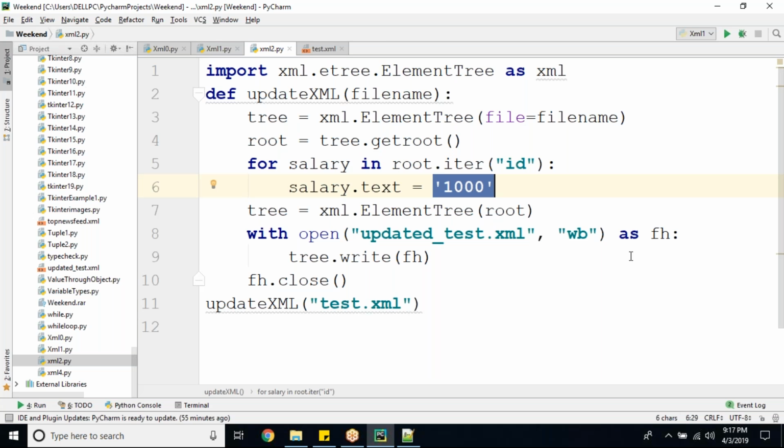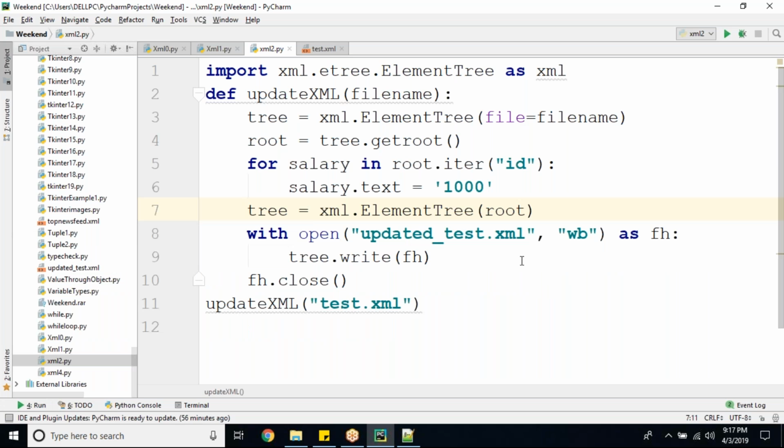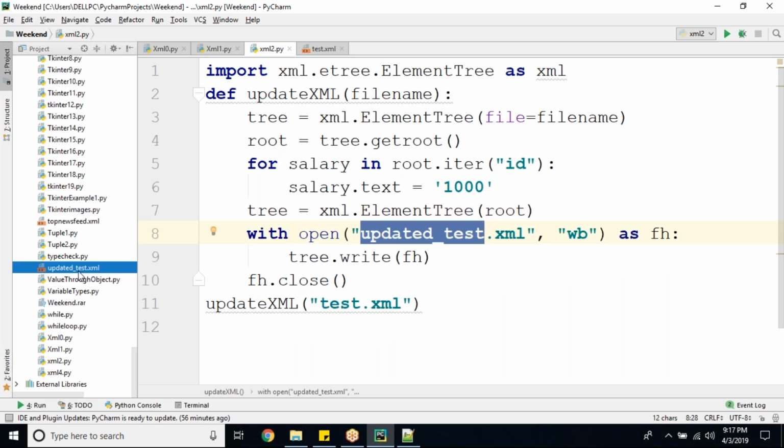And the root tag, whatever the root tag is there, I'm attaching as a tree. Like before, we are storing in element tree format. Finally, we are writing into this one and we are closing the file. If you just check it out, updated underscore test.